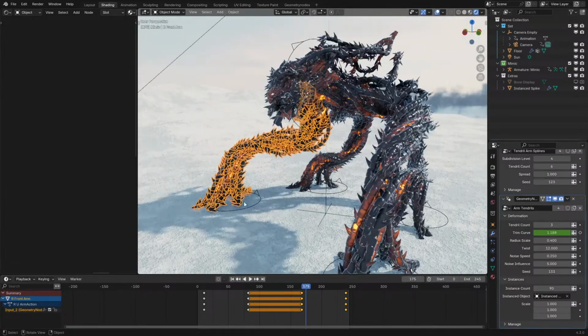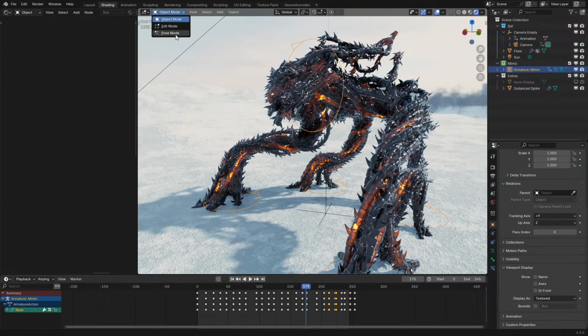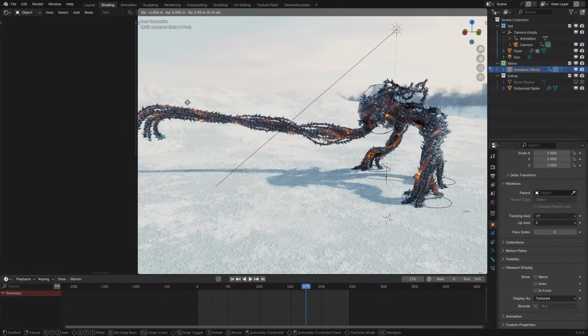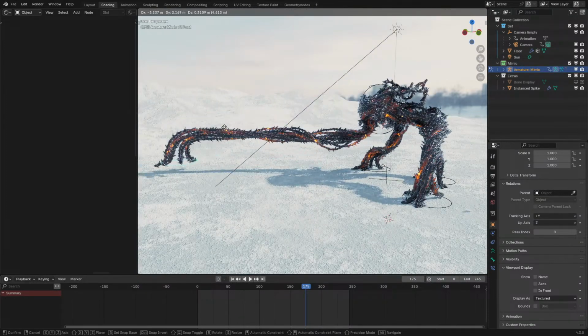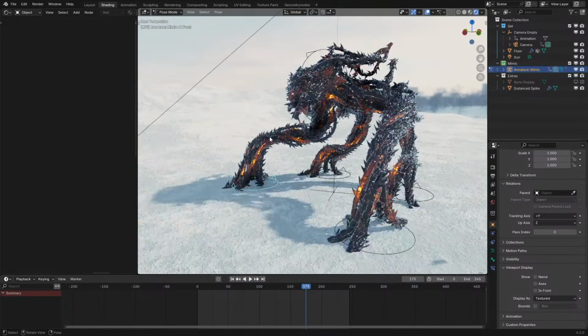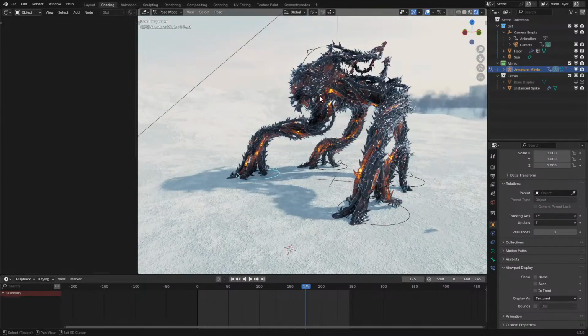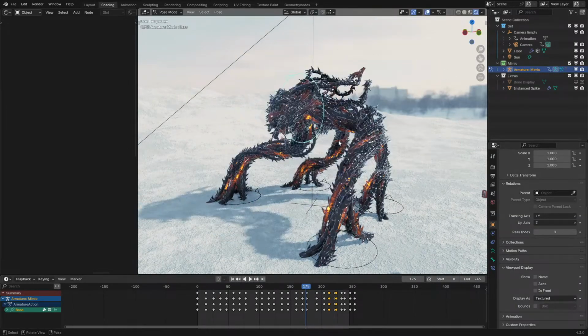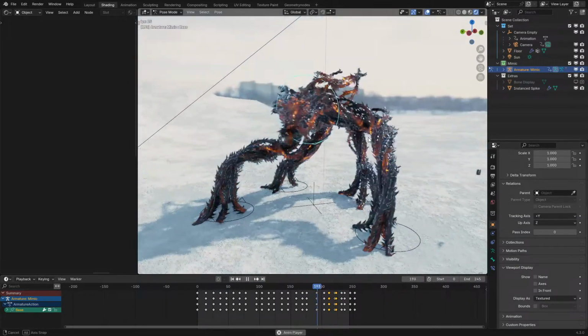But yeah, in this case, the setup is controlled by a rig, so we can move these parts and the tendril will follow along, as we can see there. I don't recommend stretching it too much, but we can see that it works quite well. So you can animate this walking around. It is a bit more manual than the other version, but it works out pretty well. And yeah, that is that.